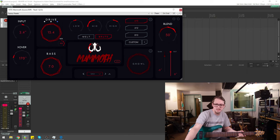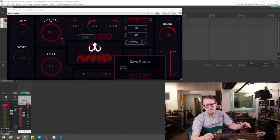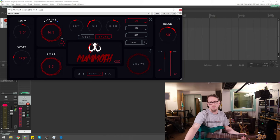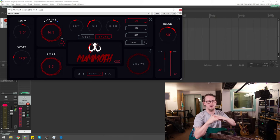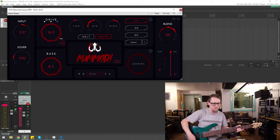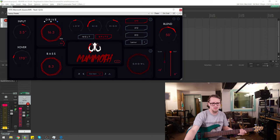And when you've got a sound you like, you can save it as a user preset. So I'll call this Steel Gent. And then last but not least, there is a slam control. So the slam control, if you're absolutely gunning the life out of this, but it's just too much in terms of the clank and the level and the volume, you can turn the slam level down and that will limit the preset so that it can't go above a certain level. So you can really go for it then. And it's got an inbuilt limiter. So I can now bring the slam down a bit more on this, a bit more low end.